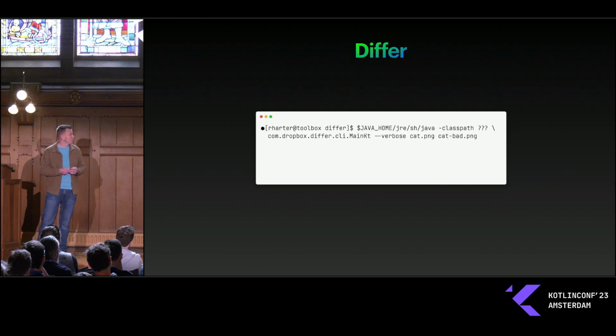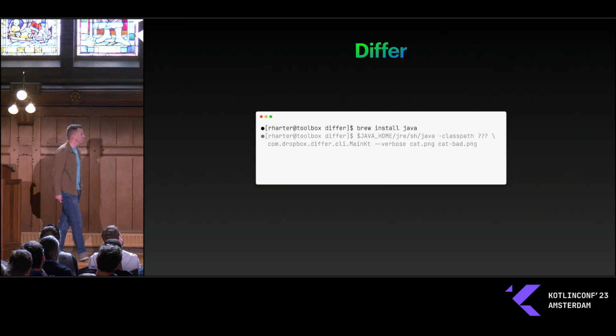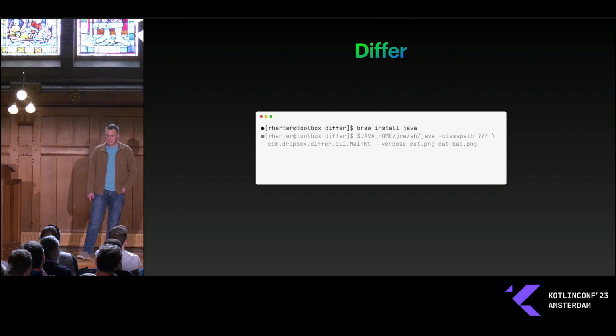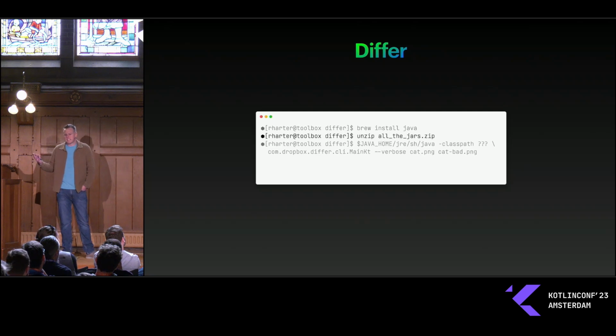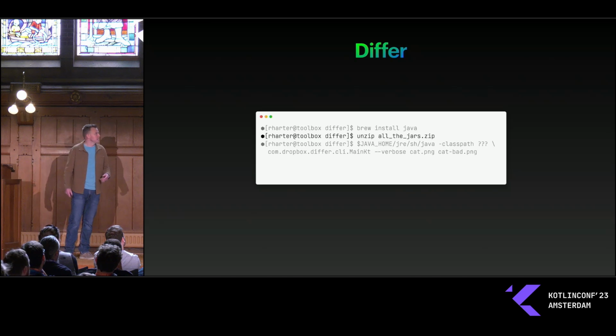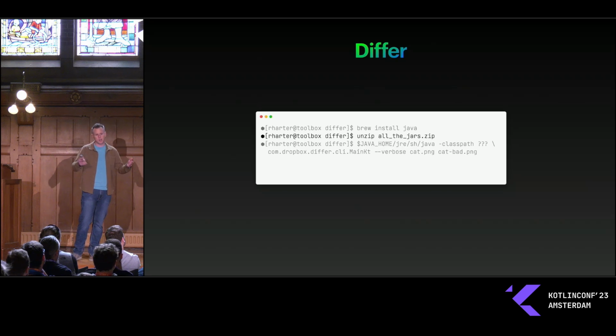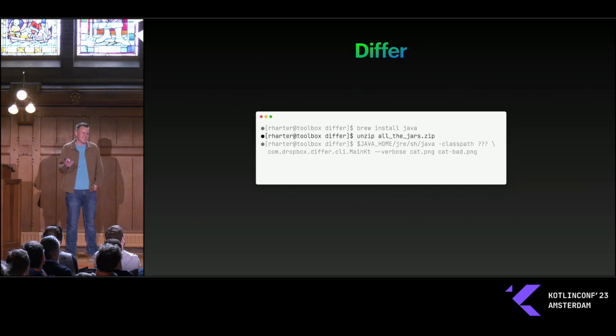CI is a great use case for command line tools like this. And of course, with this, we first have to install Java. We probably wouldn't do that with Homebrew if we're in CI. And then that class path we were talking about before, what is that? That's really just a pile of jars, right? And so we have to distribute this pile of jars. We have to extract them somewhere. And what's the standard place to put your pile of jars? I don't know, your download directory? Who knows? You have to know where they are so that you can run it.